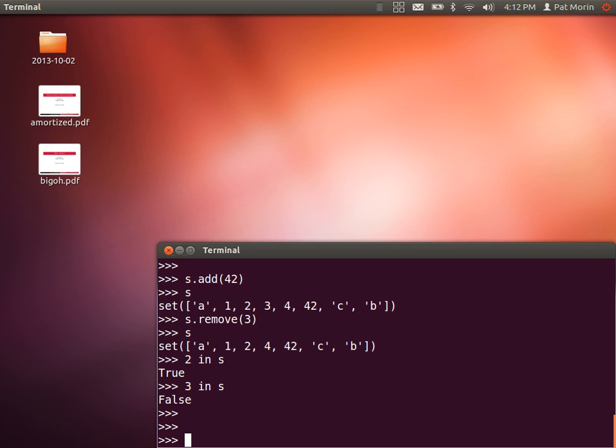Almost like magic. So you can have a set that contains everything in the universe, and you can ask in the same amount of time to check if something is in there. It's the same. That takes as long as if the set only contained 10 items, which is almost completely the opposite of a list, where the time it takes to check if something is in there is directly related to the number of items in the list.